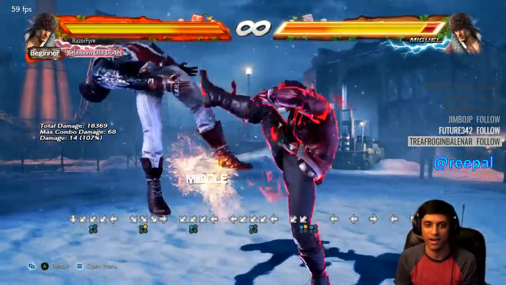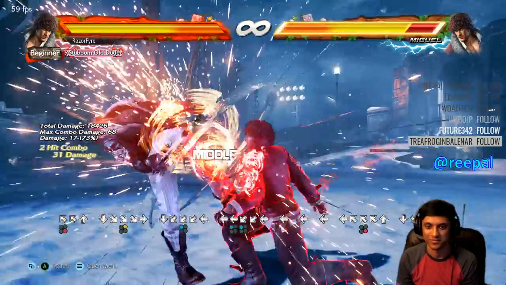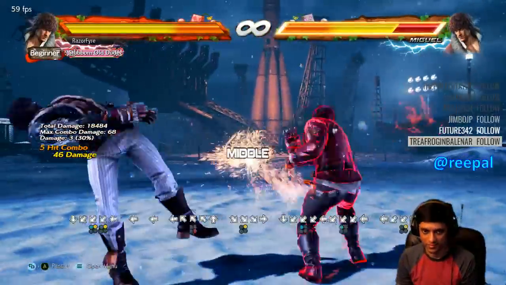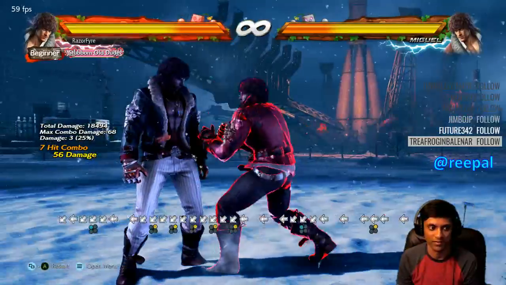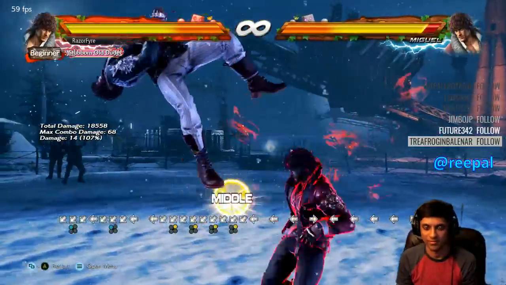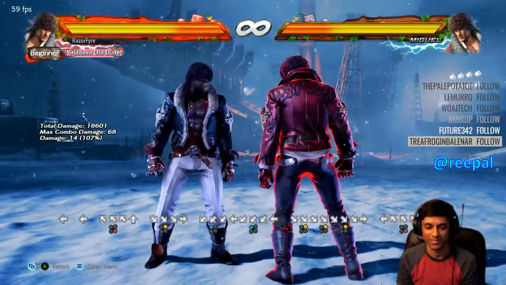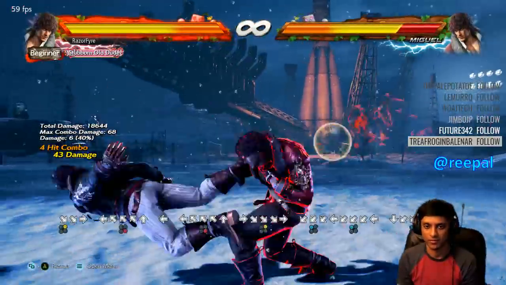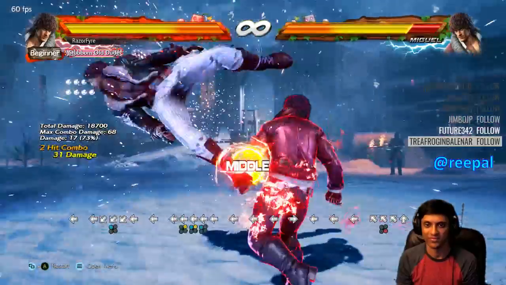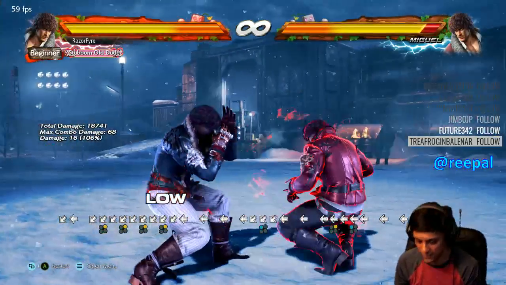Oh my god, I'm gonna drop all these combos, forget all this. I gotta remember the old combo first. Forget it, you guys give me too much too fast. I got it. Okay, I'm getting it. Damn it. All right, there we go. I'm feeling much better. I think I can do enough of a combo.